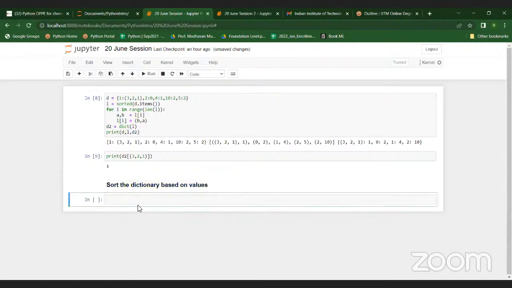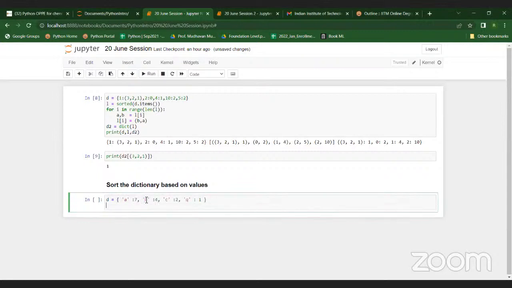Okay, so here, let's say we have a normal dictionary. Okay, I'll take for example A1. You can take any arbitrary question. Yeah, but let me just do it the same way. Okay, we have this A7, B4, C2, and Q1, right?